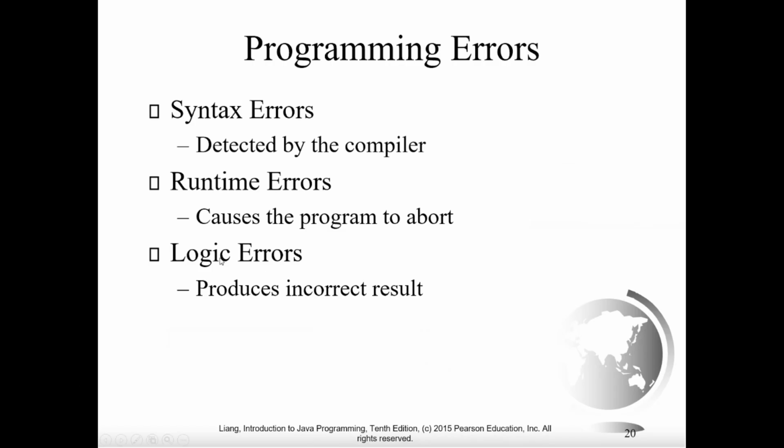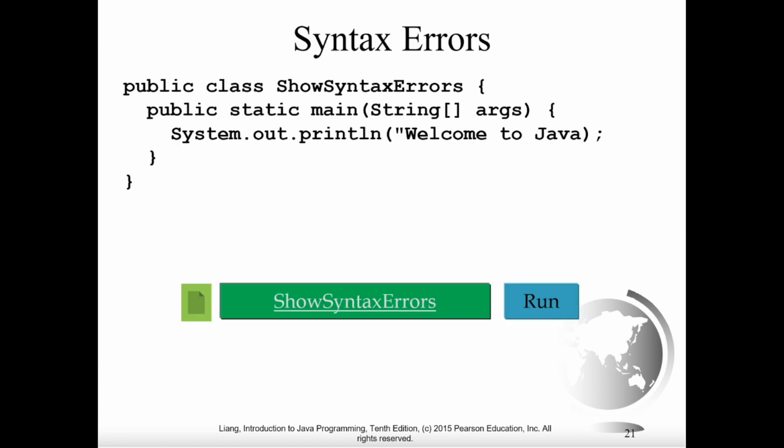Then finally, logic error. This actually produces a result, but it produces an incorrect result. This is actually one of the most difficult errors to detect. When you are programming, especially if you're still new, you tend to be satisfied that there is a result, not knowing it is a logic error. Let's say you want to add 3 plus 1, and the result of the program is 31. It's possible that you won't notice or you will accept that as it is, but logically speaking, it is erroneous. So let's check some errors here.